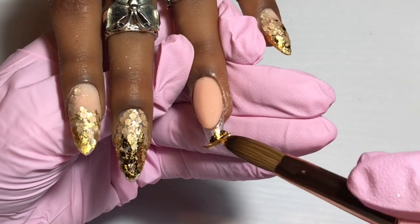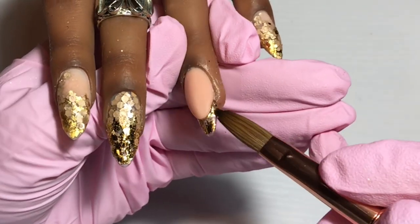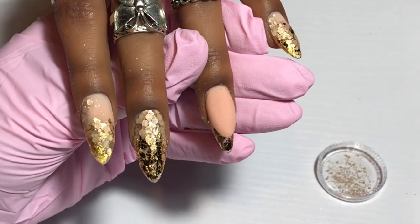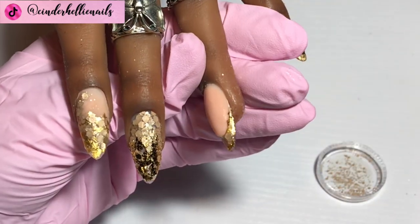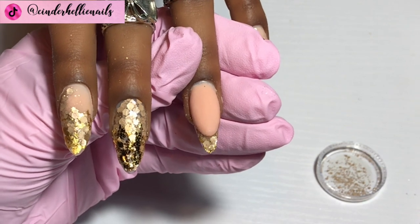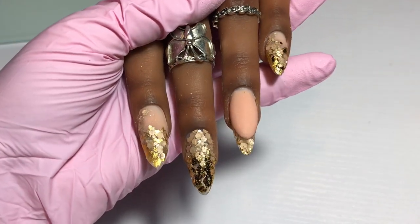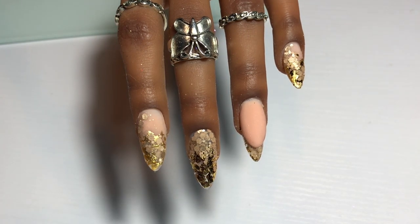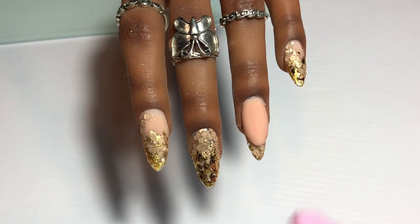Off camera I filed my smile line. Now I'm just going to add some of those gold flakes just on that tip, trying to get them right up into the wings. It doesn't matter if it overlaps the nail bed too much because we can file that all away. Then I'm just going to pat some glitter pieces on top — not to fully cover it, I want to see that gold foil coming through underneath, just a few little glitter pieces here and there. That is this acrylic design all laid down. I now need to encapsulate all of these nails — the tip of that ring finger — and create all the apex and structure, making sure all the glitters and foils are fully encapsulated.